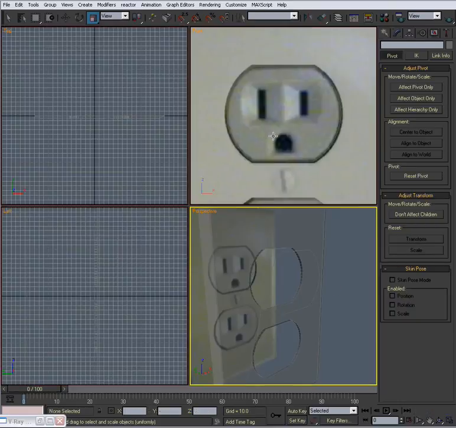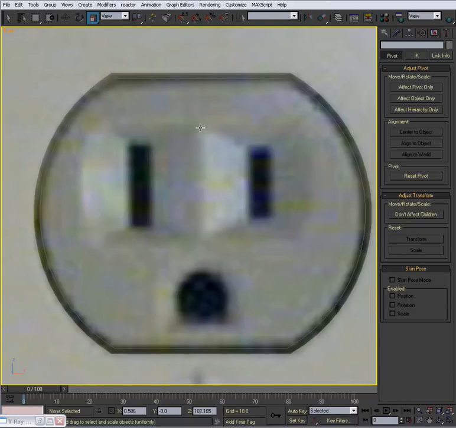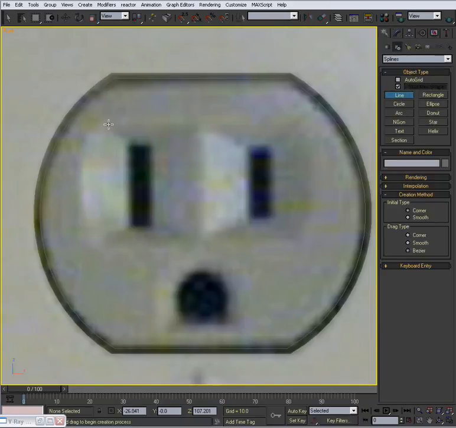Alright, good. Now the same thing applies. We're going to create this insanity inside here. We'll take a line, click, and then hold down Shift and drag to about, I don't know, right here is good. And then we'll shift and come down to here. Shift, come down to here and click, and right click to end it.